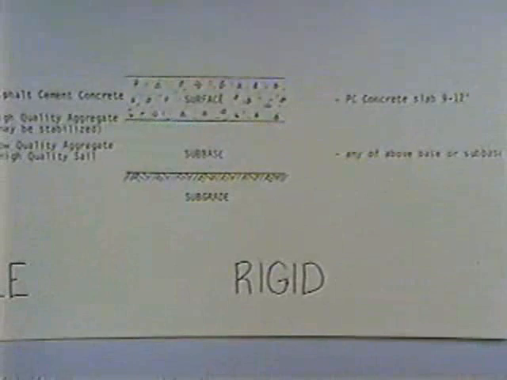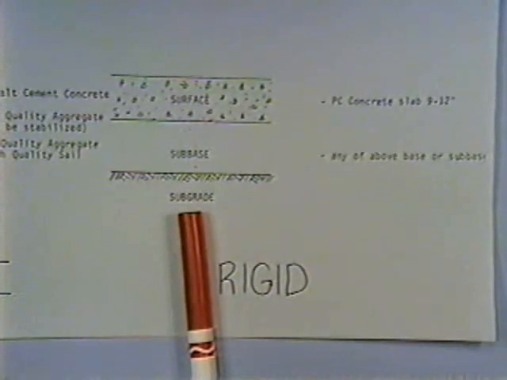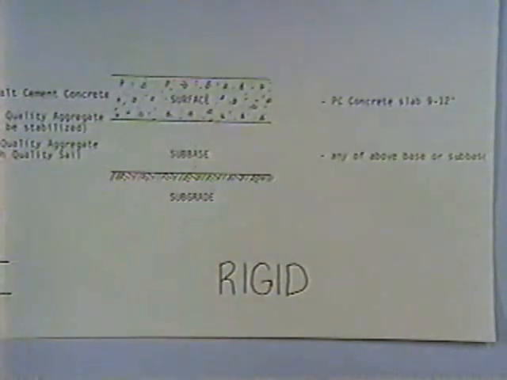If you look at a cross-section of a rigid pavement, and again this is not in your notes, we have the subgrade, or the basement soil, the subbase, and then the surface, which is a Portland cement concrete slab. Typically it's going to be 9 to 12 inches in depth. Rigid pavements are used for higher traffic volumes because they tend to last longer. Flexible pavements are a little bit cheaper and used for lower traffic volumes.